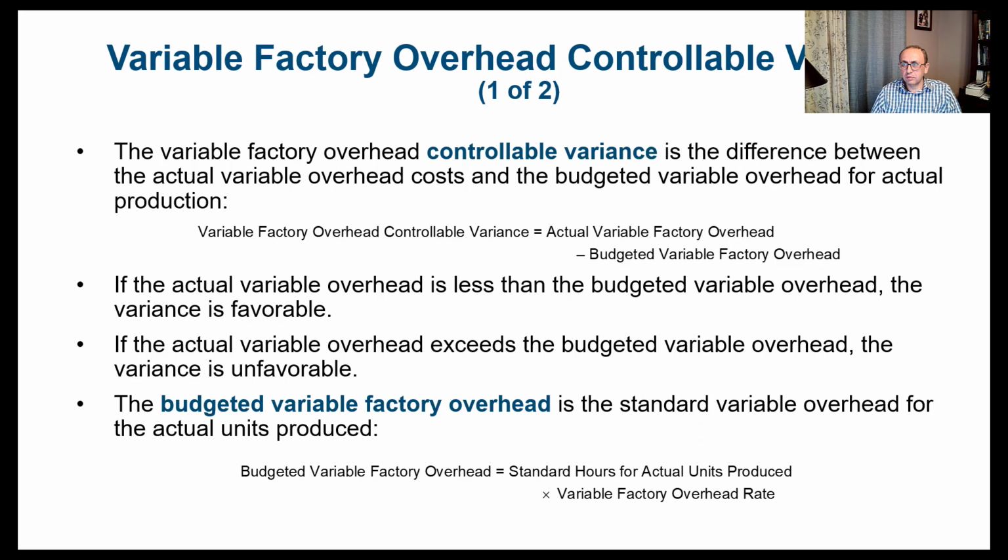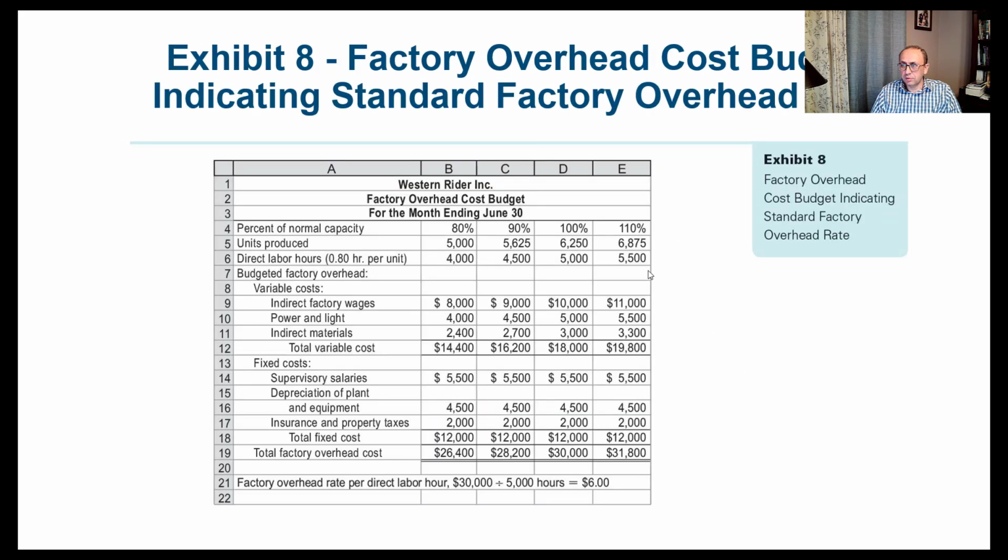So if I go back to this table here, at 110%, the fixed cost overhead, the total fixed here, is divided by a larger number of units produced. But if it's less than 100%, like the 90% and 80% cases, the same fixed overhead is divided by a smaller value of units produced, and that would lead to a higher fixed cost rate.